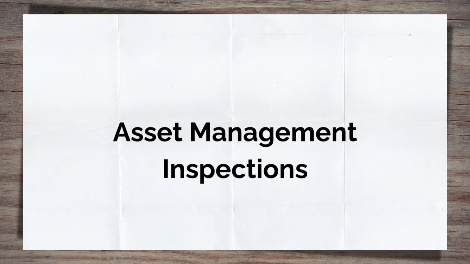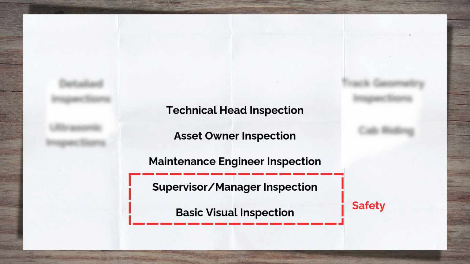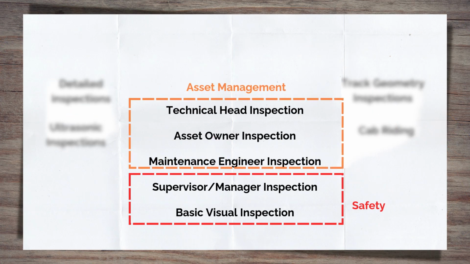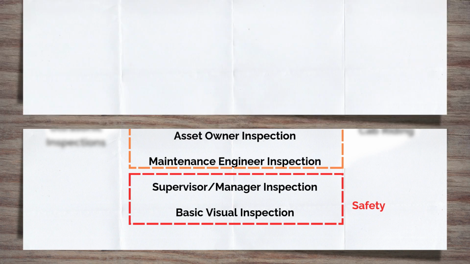These asset management inspections are conducted by area maintenance managers, or track maintenance engineers in UK terms, asset managers or owners, and technical engineering leads, all of whom are doing so to independently assess and review the overall condition of the infrastructure. Track or area maintenance engineers often walk the track directly, conducting hands-on evaluations. However, higher level management may prefer to perform these inspections from the train, allowing a broader view of the infrastructure in real time. More of this later.